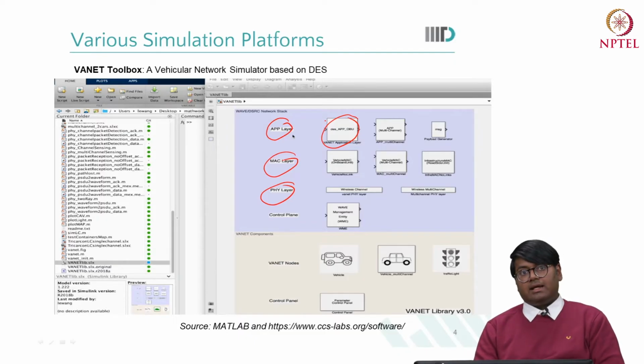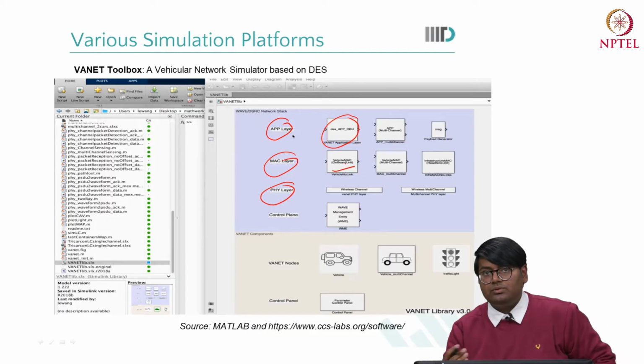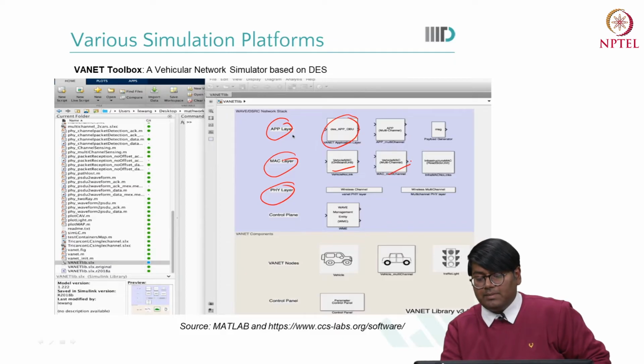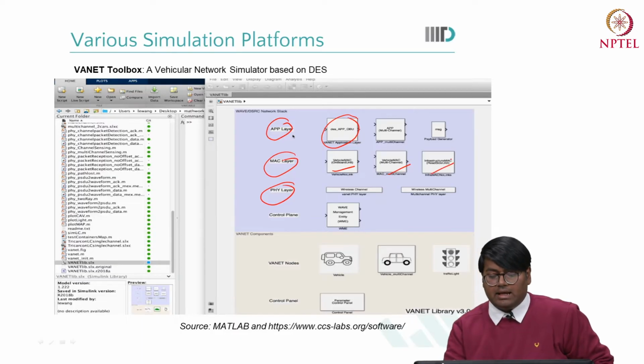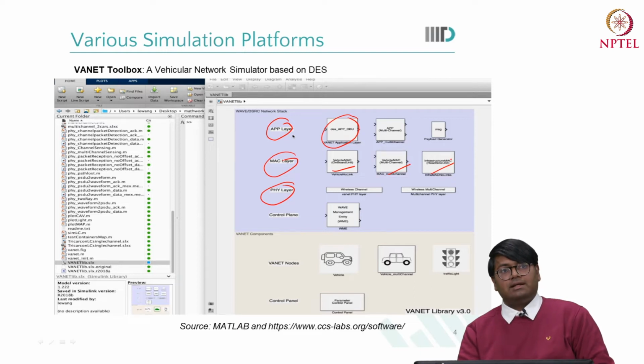So, the MAC layer is installed on a car, which is also called an onboard unit. This MAC layer can be used for multi-channel scenarios. This MAC layer can also be used for V2I type of communication. And this physical layer is built for one channel or multi-channel scenarios.